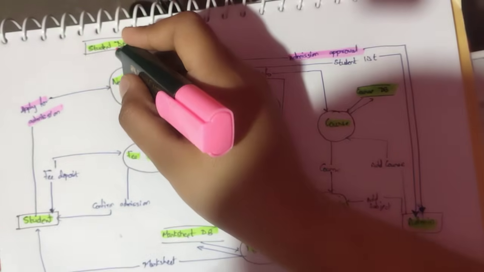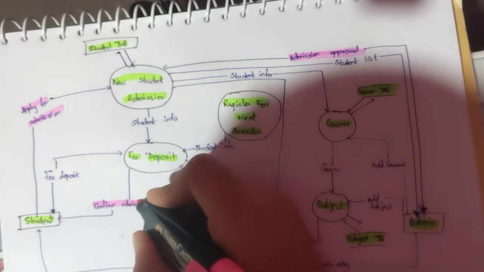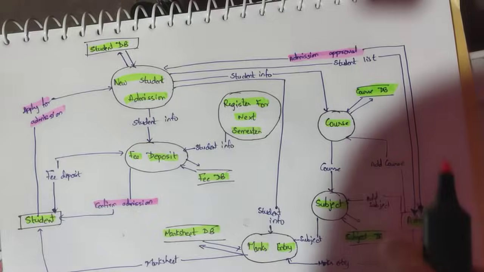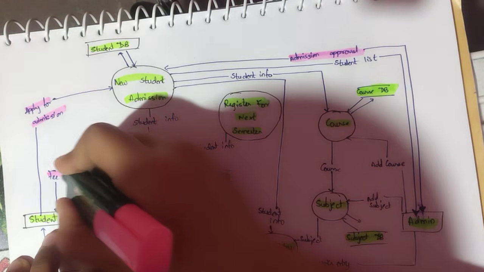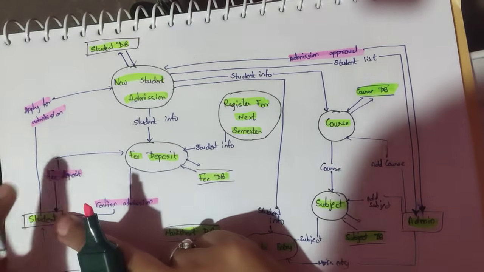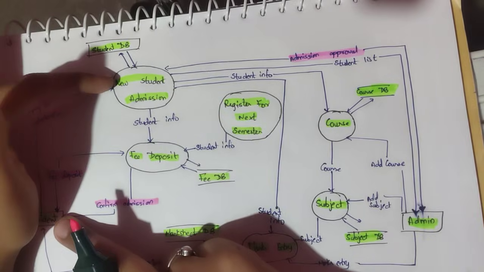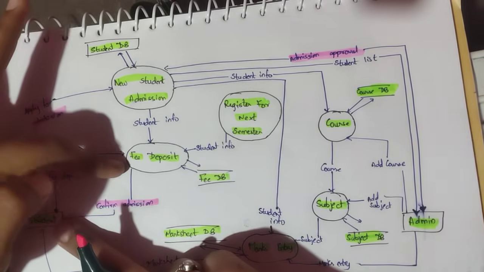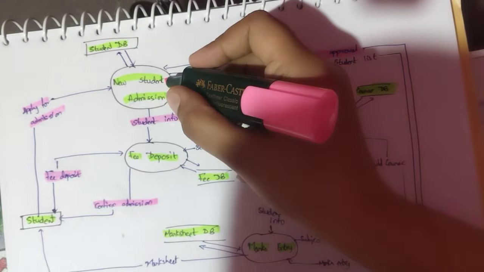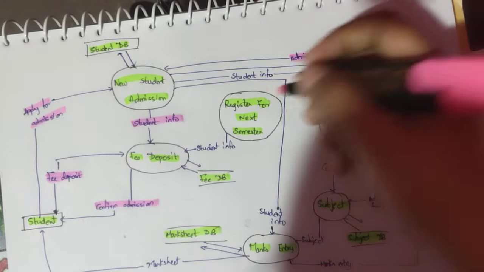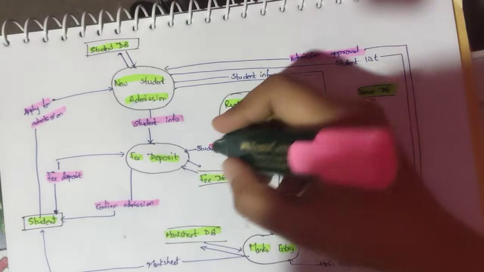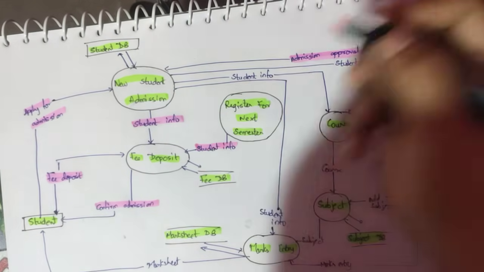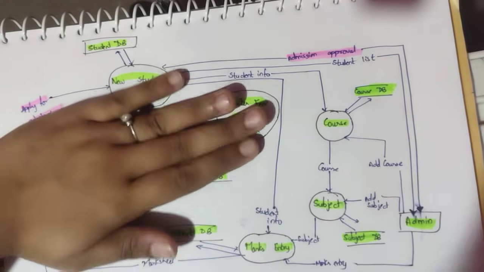After that, the student will get the confirmation of the admission from the admin, like in the new student admission system. Later on, the student will deposit the fee. When he deposits the fee, the student admission database should send the student information for the fee deposit. As you can see here, the student info comes from the admissions part. If I am paying the fee for the next semester, that means registering for the next semester, it will get the student info from here. I hope you understood this whole part.